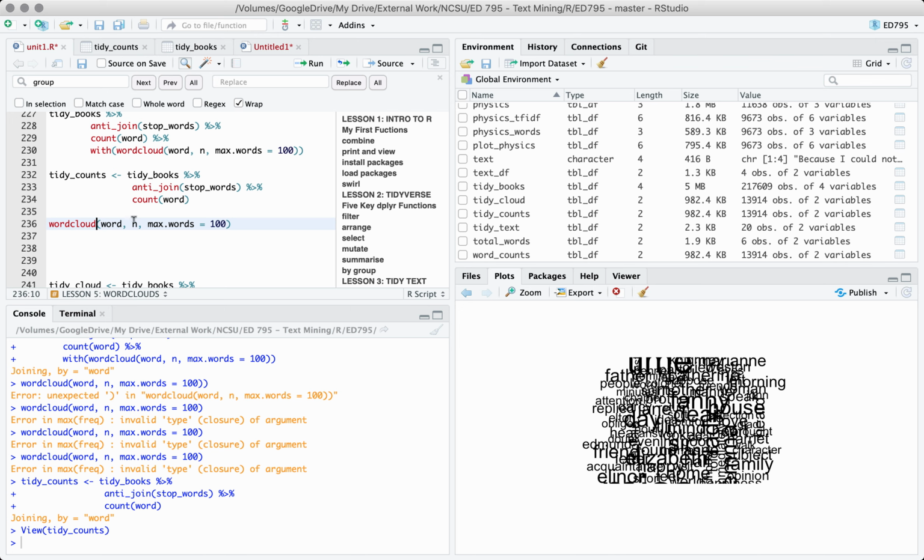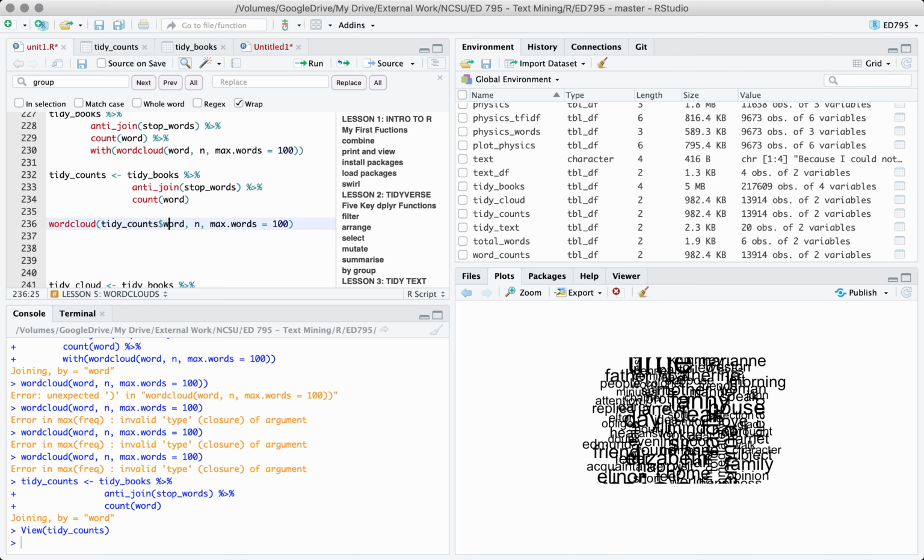So now that we have word and frequency, we need to tell this where the data is actually coming from. I'm going to show you a new operator that's going to come in handy throughout the remainder of this course.